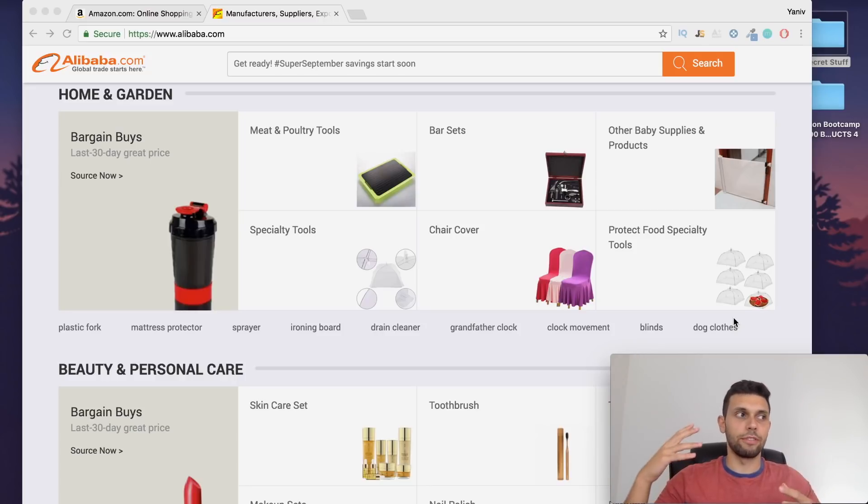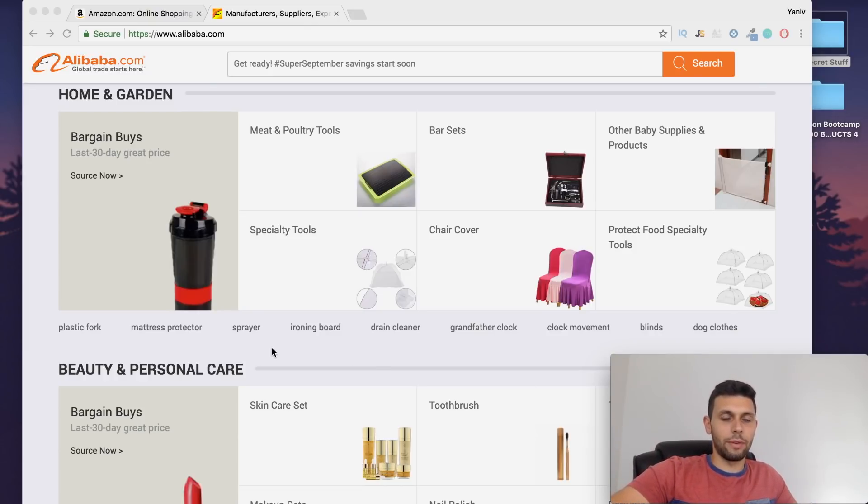Now I'm guessing there's a lot more competition in those markets. If they're best sellers on Alibaba, that means a lot of people are sourcing them. So we're not necessarily looking to sell the exact products from Alibaba's best sellers list, but they can give us better ideas of up-and-coming niches. Once we find better up-and-coming niches, we're going to use the rabbit hole method — I'll explain it in a bit — which is a really cool way to find products people aren't really seeing.